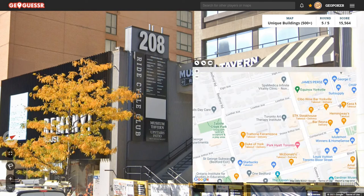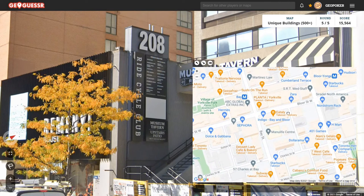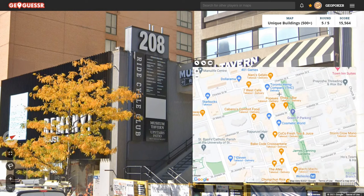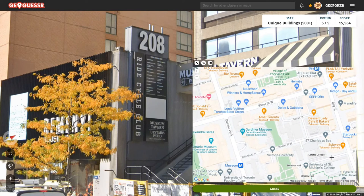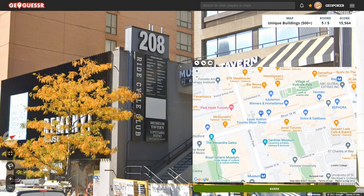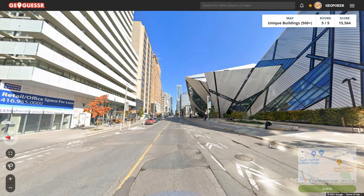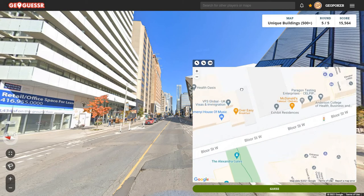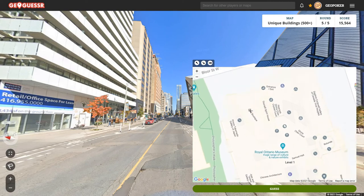See, there's quite a lot of buildings here. And a lot of stores. There's obviously a lot of buildings, so I do like that. Whoops, I didn't want to click there. A lot of stores. Ah, look at that. There's the Louis V store. So wait, so the Louis V store was towards the, no, towards the east. So we, wait, is that it? Look at that. I do like the shape of that building. I think this might be it.